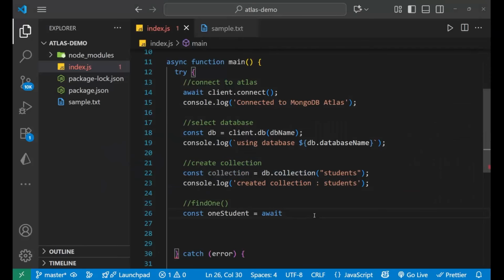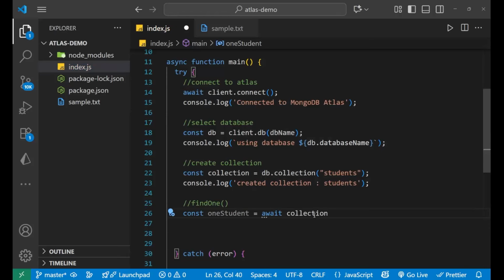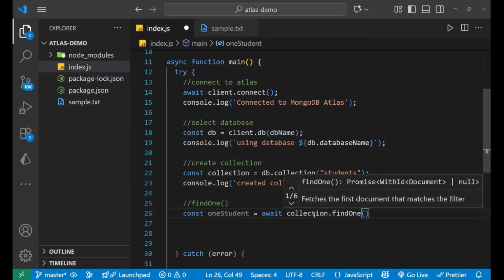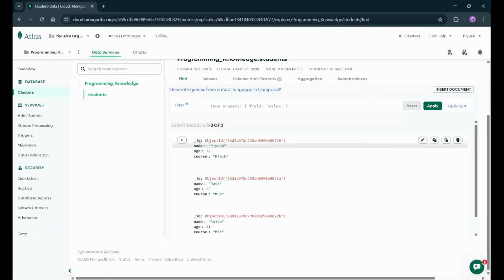So this is what we are going to use now. I'll write collection dot find one, then put a bracket here. Now I told you that you need to give a condition. Based on that particular condition, it gives you the first matching data, right? So for giving the condition, you need to put curly brackets inside this parenthesis, and from the given data set, you can see here's the name, then age and the course.